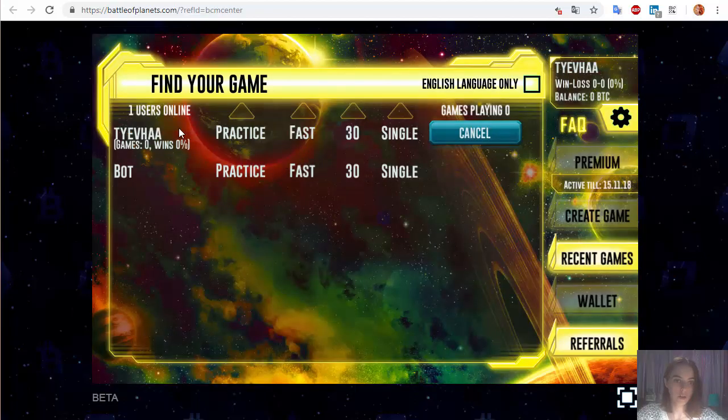Your game will appear on the Find Your Game desk. Here you can read that the status of your game is practice. We play fast, with 30 seconds to make a move. And if someone wants to join your game, he can click on the Join button and play with you. Here under the name we can see quick statistics about the user, with the quantity of played games and the percent of wins. So we can choose a stronger or weaker opponent.